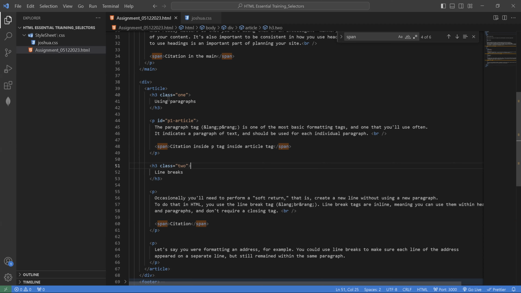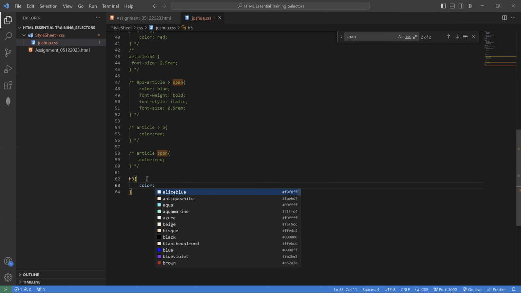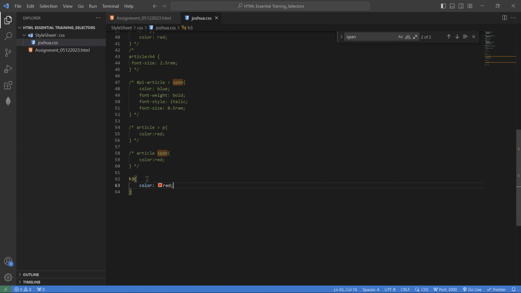Now, if I want to specifically target this H3, remember that if I do just H3 and I have the color there, I'm using color because color is the easiest way to explain the concept.